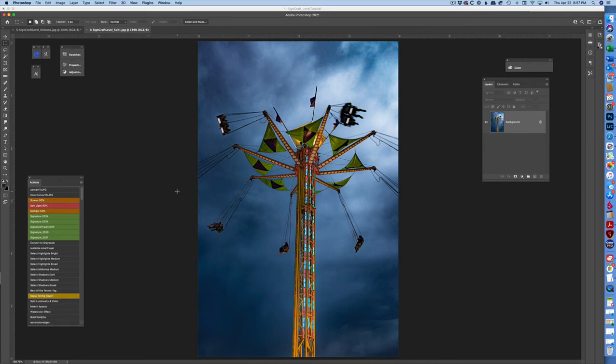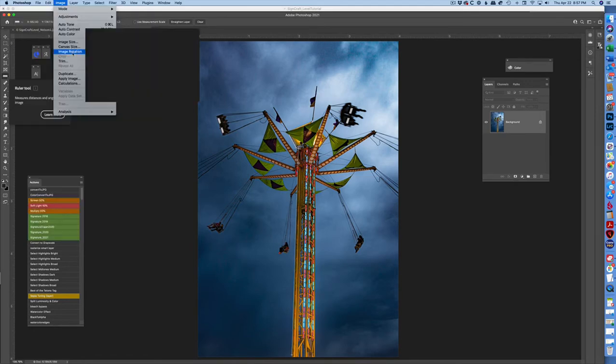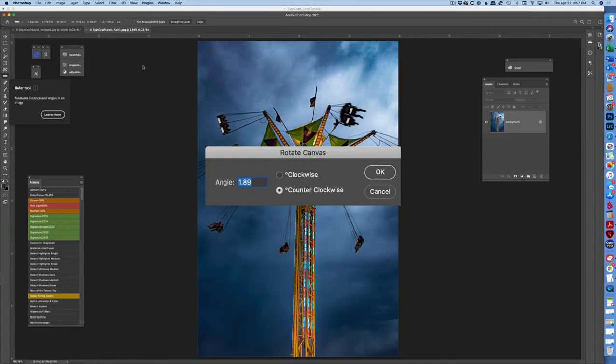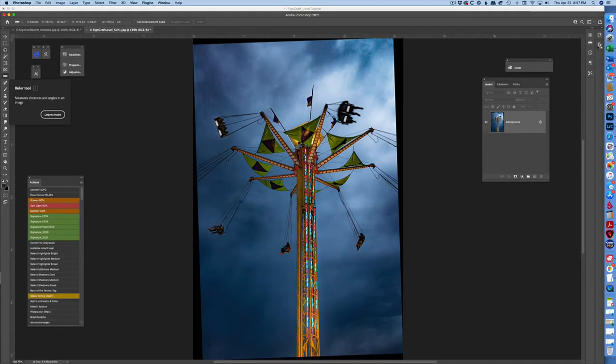But it will show you that it doesn't have to be something where you're trying to straighten the horizon. You can also use it to do something vertical if you'd like. In this case, on this ride at the Teton County Fair, you can see that I was just a little bit off of vertical. To do that, all I do is click the ruler tool, click one time on one of the edges that I know should be vertical, click and let go. Now I go to Image, Image Rotation, and Arbitrary. Now you can see I was off by almost 2 degrees. Say OK. Now it straightens right up, and all I've got to do is use the cropping tools in Photoshop.